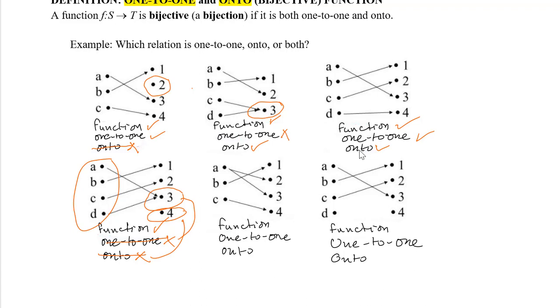The next example here, is this a function? Look at this. This breaks the rules. No, it's not a function. And if it's not a function, I'm not even going to talk about one-to-one or onto. The next one here, this one is by itself, and therefore this is not a function. This one doesn't have any output, so it's not a function. And if it's not a function, no need to talk about one-to-one and onto.